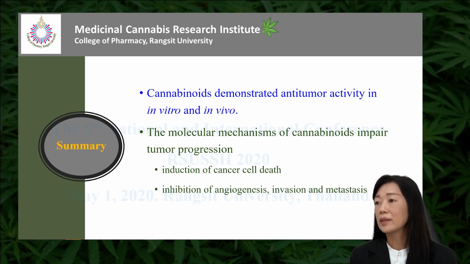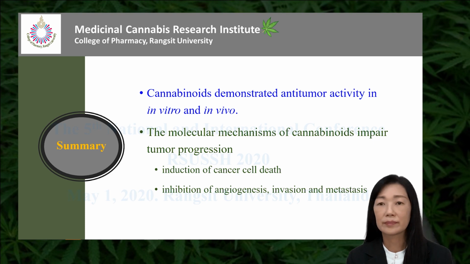In summary, cannabinoids demonstrated anti-tumor activity in vitro and in vivo. The molecular mechanisms by which cannabinoids impair tumor progression include induction of cancer cell death and inhibition of angiogenesis, invasion, and metastasis. To the best of our knowledge, we suggest that cannabinoids may represent one potential approach to cancer therapy.